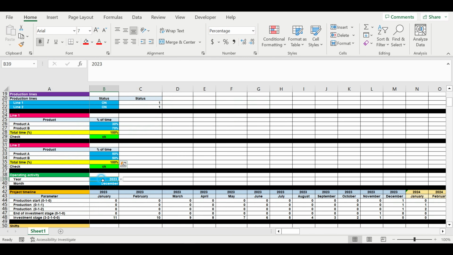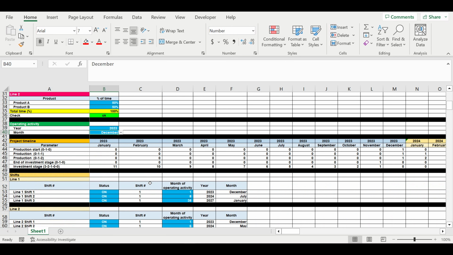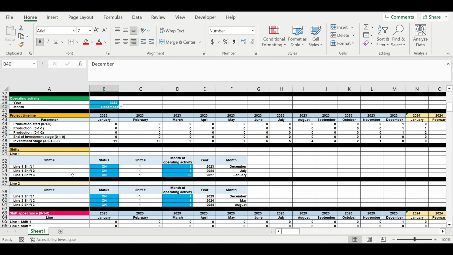Then we specify when we start operating activity, the year and month when we start generating revenues. For each line we have 3 shifts available, so we can switch them on and off as usual. We can also specify when each shift appears, from the moment we start operating activity.